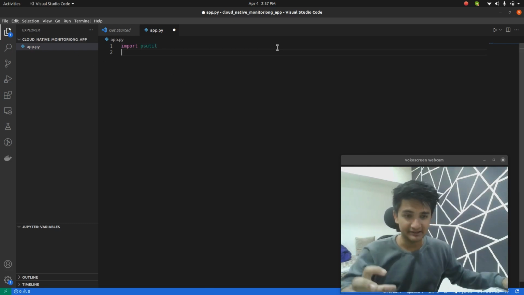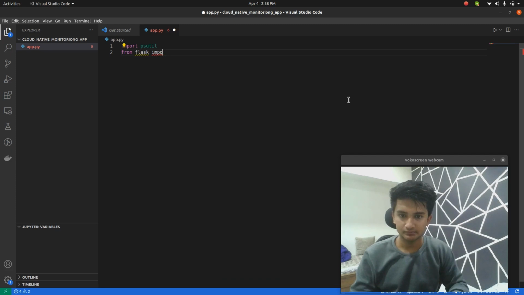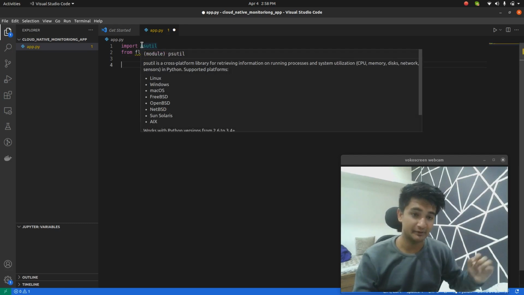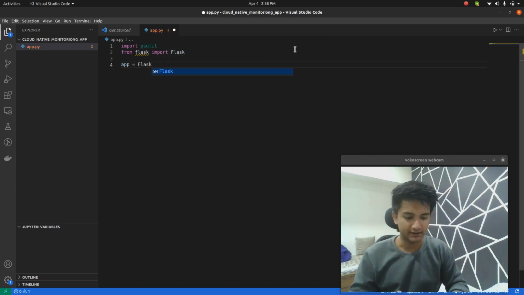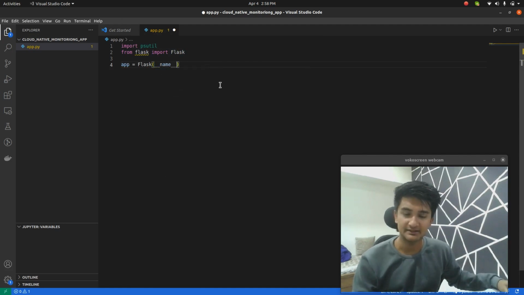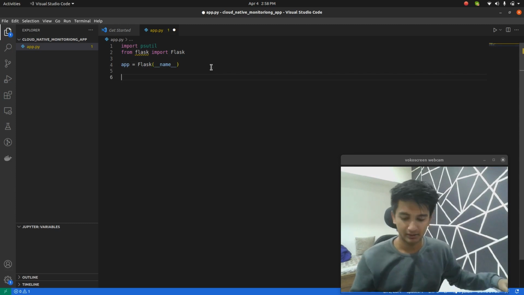Next thing, this application is going to be run in Flask. We're going to use the Flask framework to create this application, so we need to have the Flask module as well. I'm going to say from flask import Flask. Okay, so we have two modules here. One is psutil to get the CPU and the memory, and Flask to create the application itself. Now that we have these two ready, I'm going to create an app here. I'm going to say app = Flask, and inside this I'm going to say __name__. You will understand this once we do a few other lines in the code. So I have an app created which is a Flask application, and I've given this parameter as __name__ here. Now that the app is created, let's set the path of where the application is going to run.